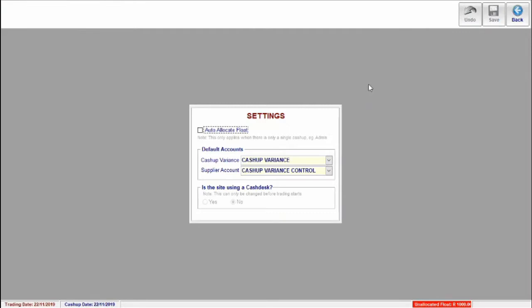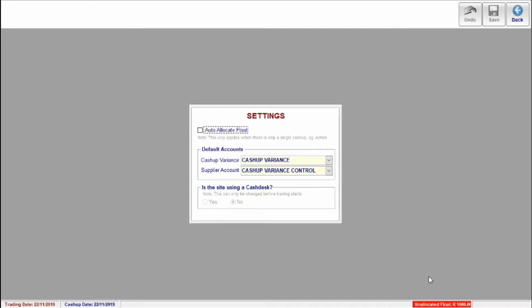Let's select Settings. In the settings screen, you can select the option to auto-allocate your float daily. This is only valid when working with one admin cash up, as is the standard. This will instruct the system to automatically issue the float daily without you needing to do so manually. When banking the till cash amounts, any till cash carried forward becomes your float for the next day. The system will warn you about this unallocated amount daily in the bottom right corner when opening up the admin cash up.